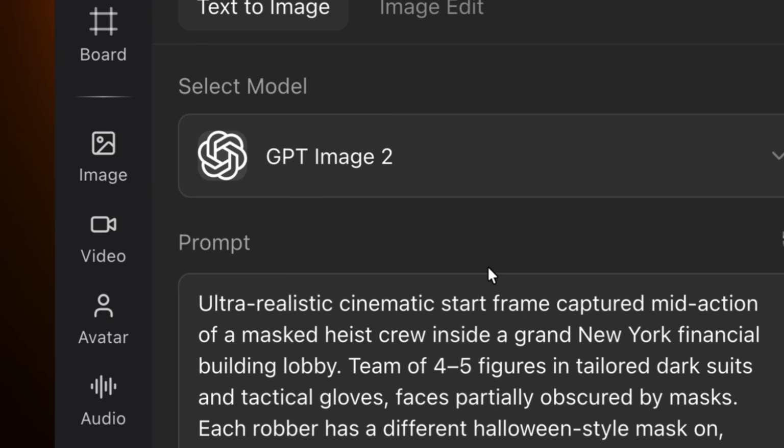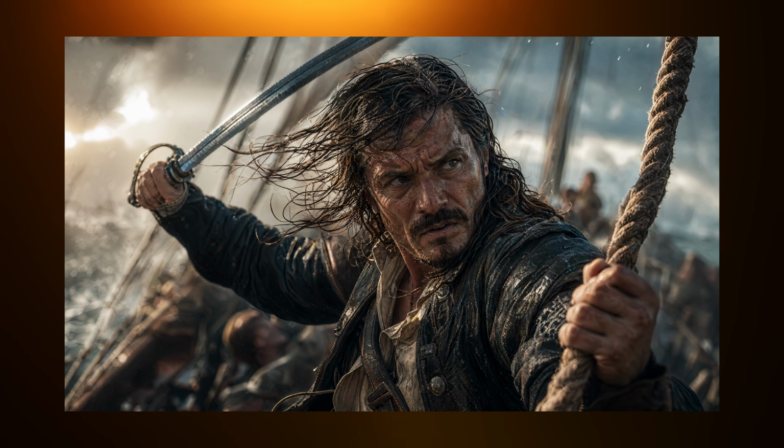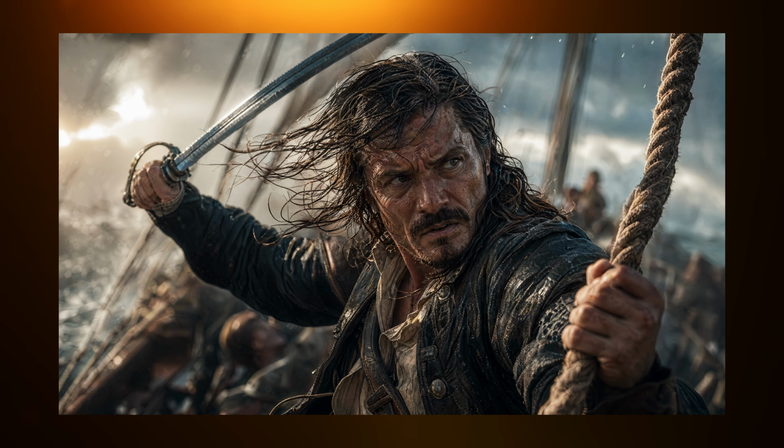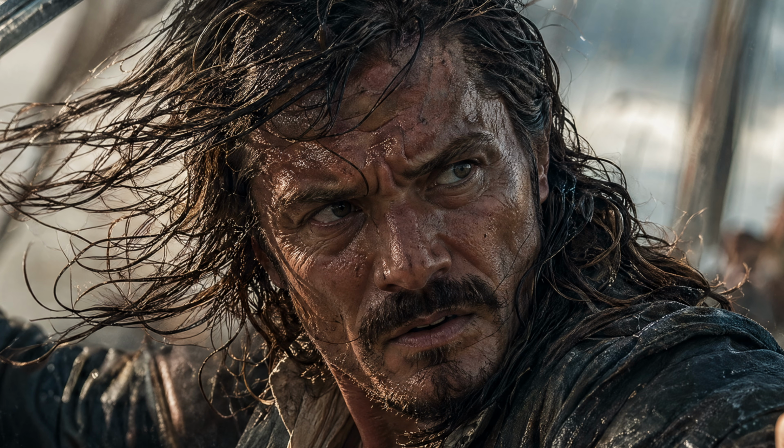Now for the super hyped ChatGPT Image 2. This looks pretty decent initially, right? Better than Nanobanana 2 at least? Well, maybe in some ways, but look closer. This image looks more real in my opinion than Nanobanana 2, but it's extremely over-sharpened. There's just way too much texture to everything here. But that's honestly the least of the problems.